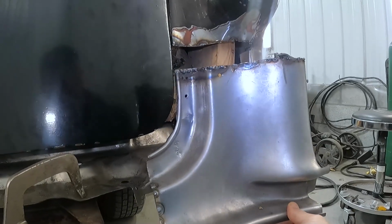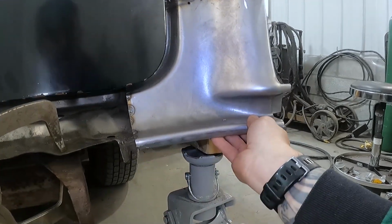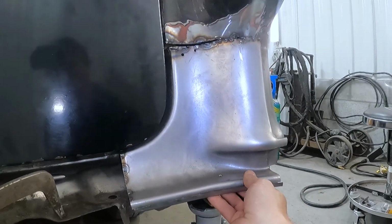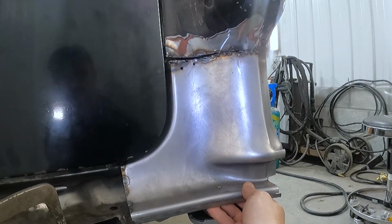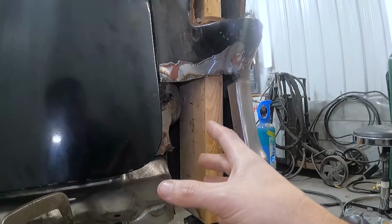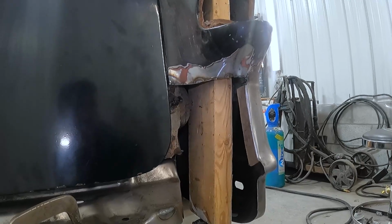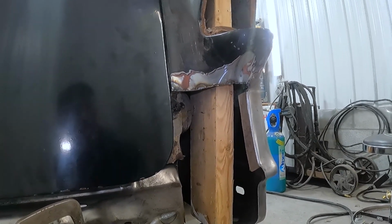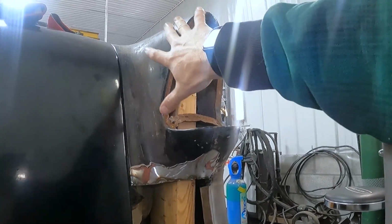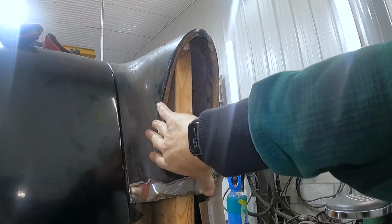So I've had a rethink, and really it should be right there-ish, which is about half an inch lower from where I was. But rather than guess side to side and potentially make more of a mess than I've already got, I spent more money. There's a piece they make that includes this tail light piece. It's half here and half here, and it's got the shape of the tail light.